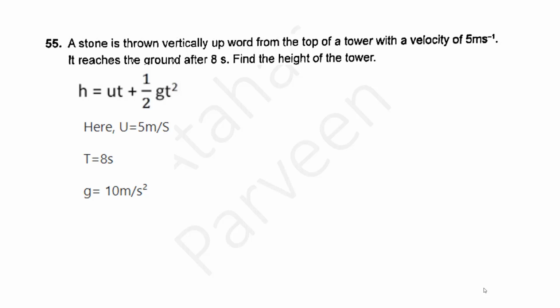And g, acceleration due to gravity, you better take 10. You don't take 9.8, because you will have less time. So, don't get into trouble by using the decimal points. Wherever only required, if they are asking for 1 mark and if there is accuracy, then only you use 9.8 meter per second square. So, just substitute the values and find the answer. Here I have substituted g as 9.8. You substitute g as 10 and let me know the answer in the comment section.